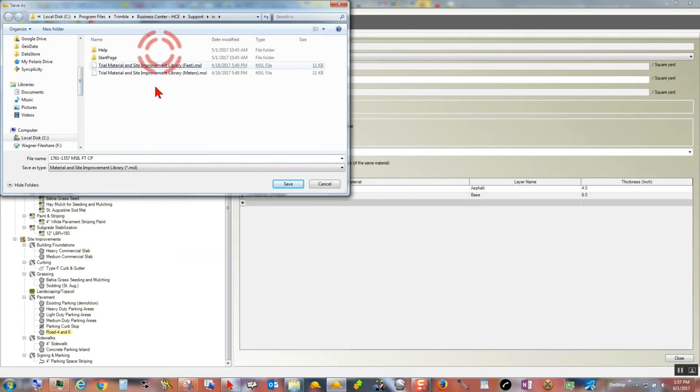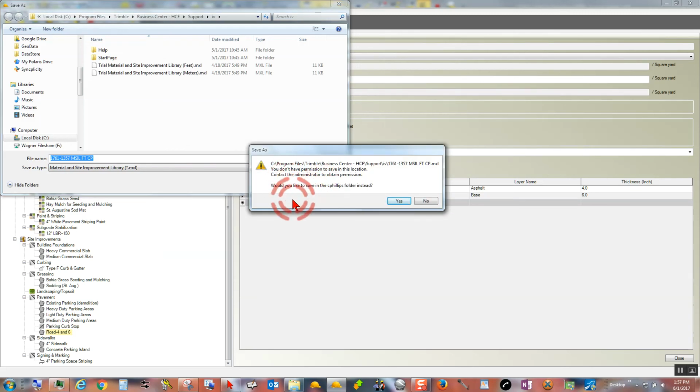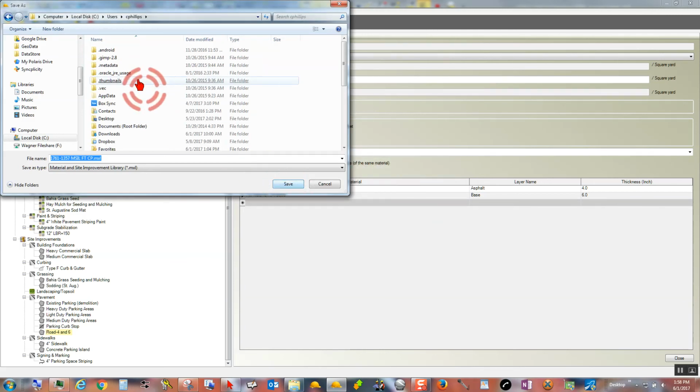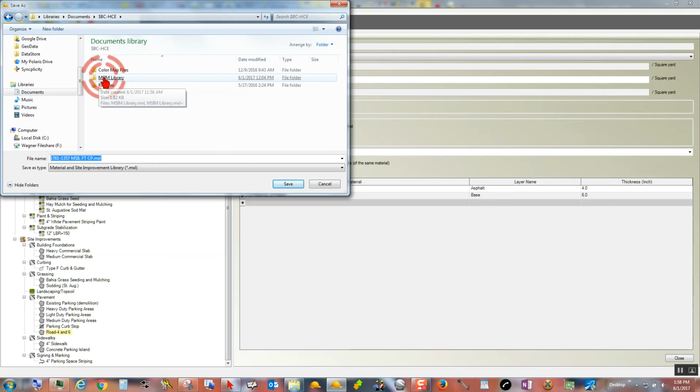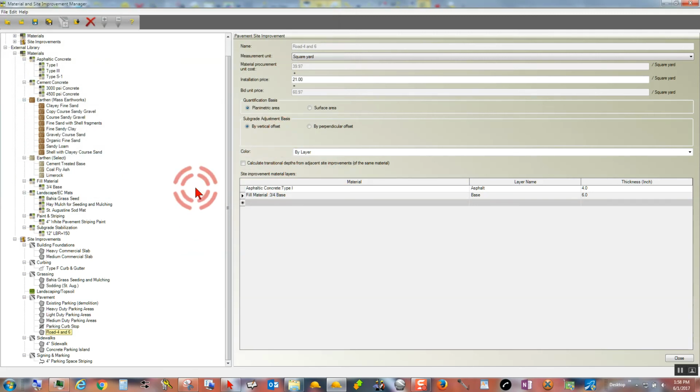Here's where it's going to be located. I can do whatever I want to do with this library. But now if I save that, say yes, so it's going to let me save it in this folder here. So what I may do is go to my documents. I have a Business Center HCE. I have an MSIM library folder created, and I'm going to save it in there. So now if I wanted to open that for another project or whatever, send it to someone, I've got that.